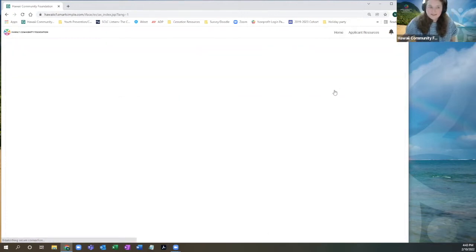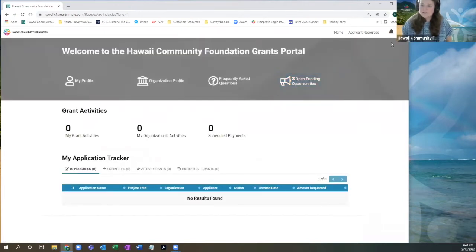As we come back to the home page, I want to walk you through these two little icons on the top right. The first is a bell. It's your notifications bell. That's going to notify you if you have a password that's going to be expiring. Now, if you don't log in time to catch a password reset, which is every 120 days, that's okay. You'll just use the forgot my password link on the login screen.